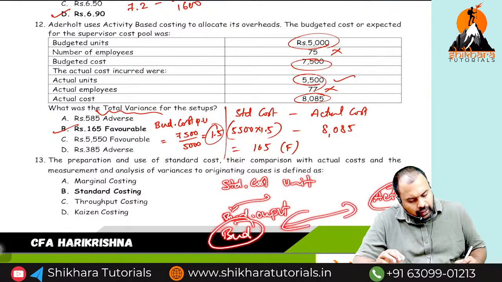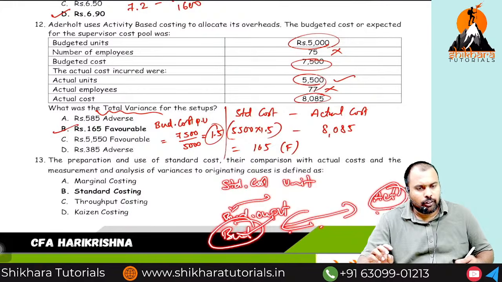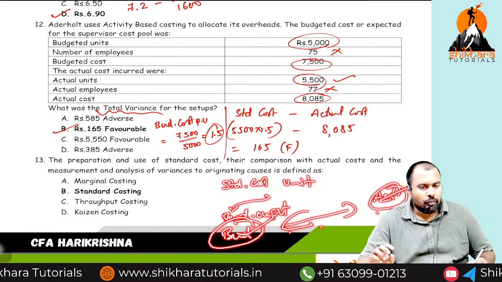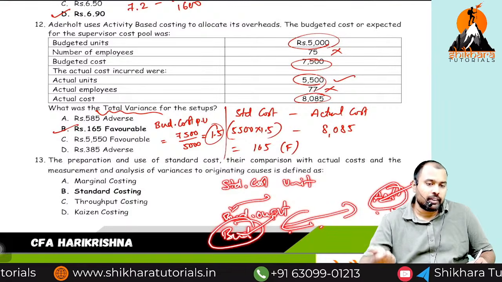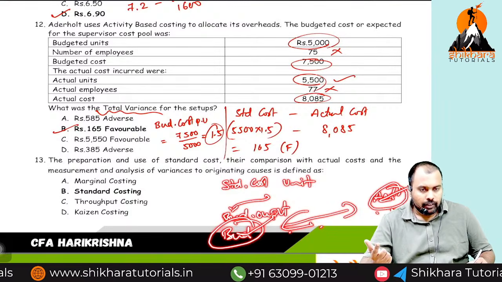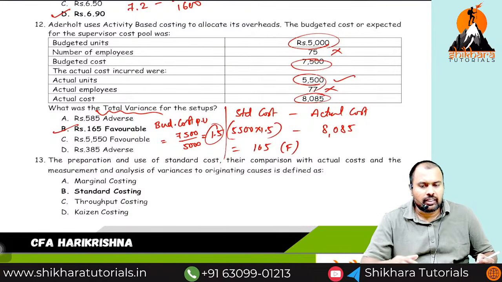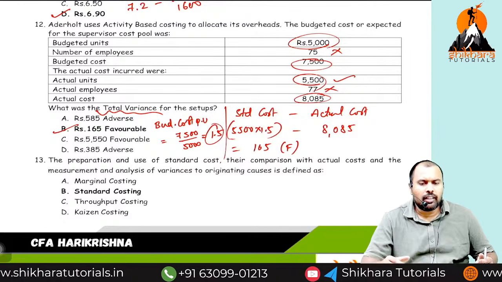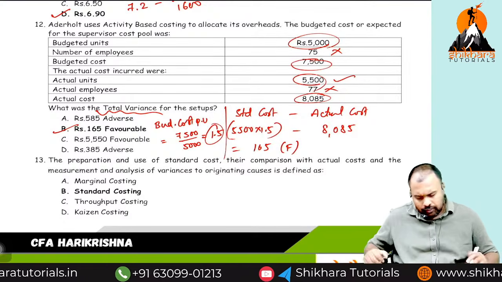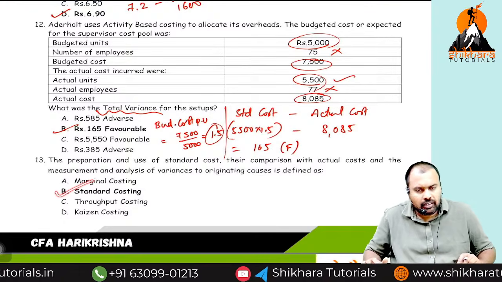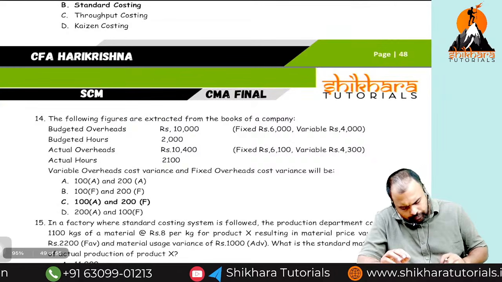These two cannot be compared. Why can these two not be compared? Because this is for budgeted volume, this is for actual volume. When volumes are different, we cannot compare them. So at the end of the period, we are going to recreate the budget for actual output. That we compare with actuals, and we are going to find out the variance analysis, the reasons why there is a difference between them, and we are going to find out the performance of various departments, which is nothing but the standard costing definition. So we can go for standard costing. Next, sir.